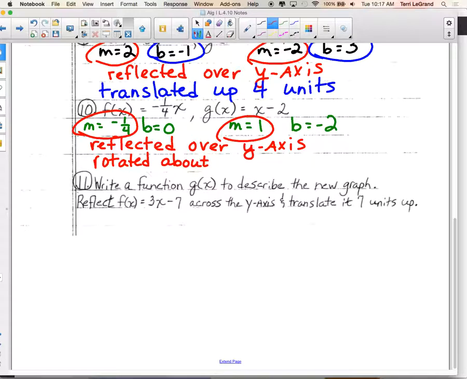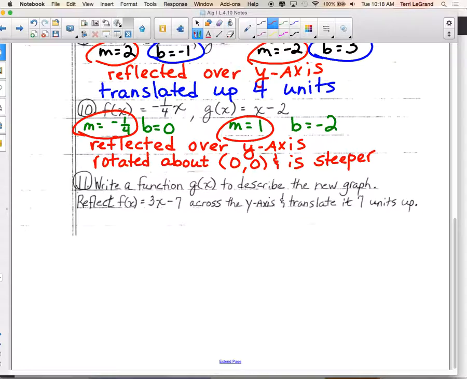0, 0. Yep, go to this one's y-intercept. Go to this one, 0. It's 0, 0. Sure. And is it what? Steeper. So the absolute value of these two, one is larger absolute value, so it got steeper. Okay. What else happened? Got translated down. Okay, that took care of the slope.